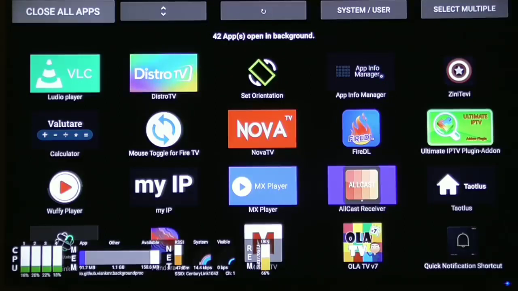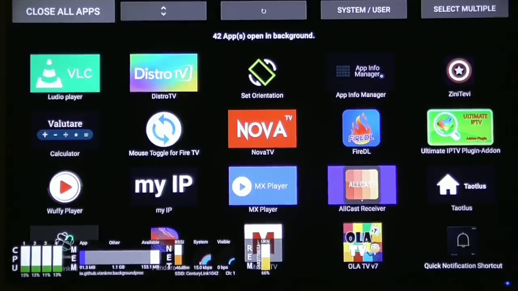Well, Tech Doctor UK actually did a video a few weeks ago showcasing the Easy Fire Tools, but he also showed how you can close all of the apps in one click. So if you have a bunch of apps open like I do right now and you want to close all of them at one time, definitely check that video out.